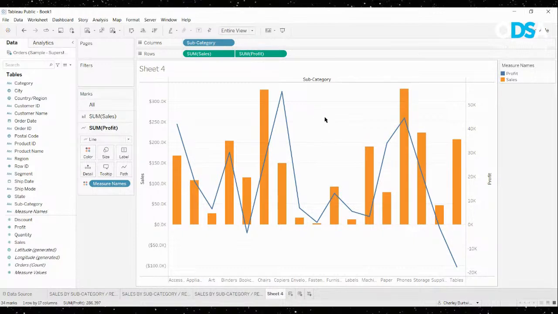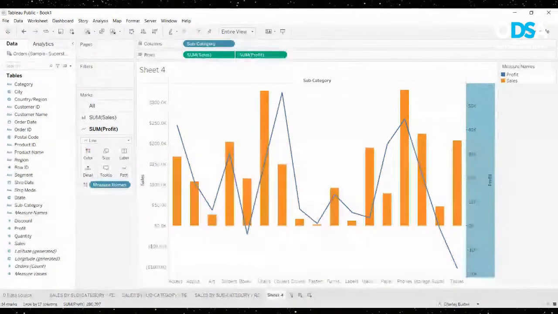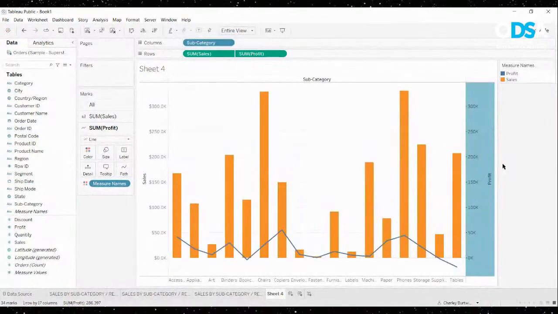The next big decision that you'd have to make, and this is a case-by-case basis, is if you want these two axes to be exactly the same, or Tableau calls them synchronized, or individual. So what I mean by that is sales, you can see goes up to 300K here, profit goes up to 50K here. I personally think that's a little misleading. So what I will do is I'll right click over here and you just click synchronize axes. And now you can see profit goes up to 300K, sales goes up to 300K.